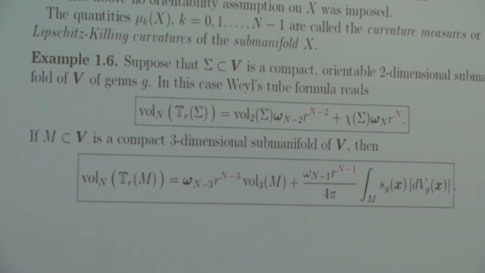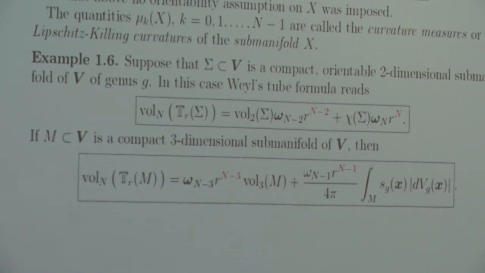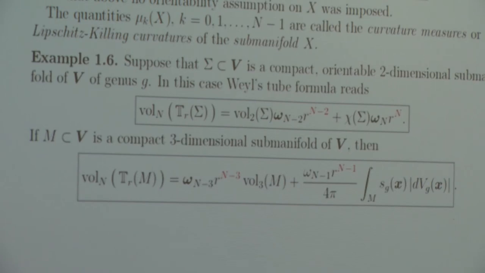I mean, historically, let me just say, the first two formulas were for curves. I forgot the name of the person. It's a German mathematician, statistician. And you observe that the volume of a tube in R^n, you take a knot in R^3, you take a tube around it. So everybody was betting that if you take the volume of a tube, the curvature of the knot would have to appear in some way. And it didn't. It was a pretty shocking result. It doesn't appear. So this is what prompted Hermann Weyl to look to understand this better.